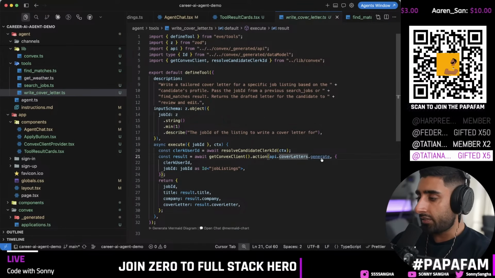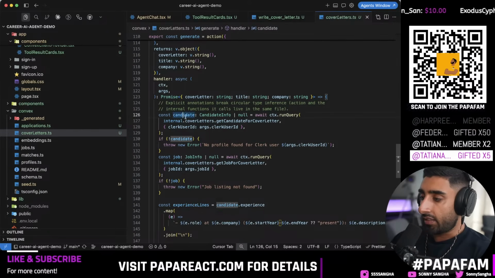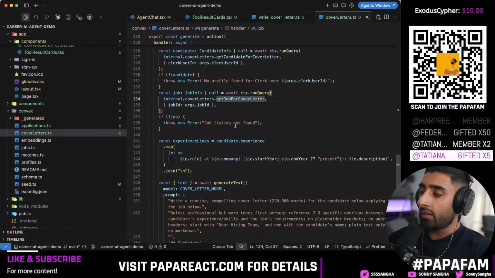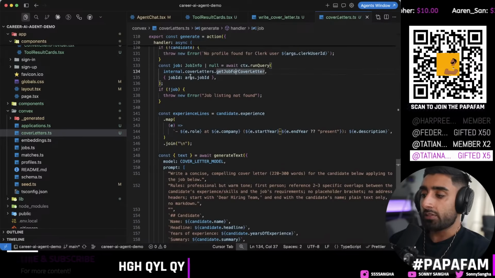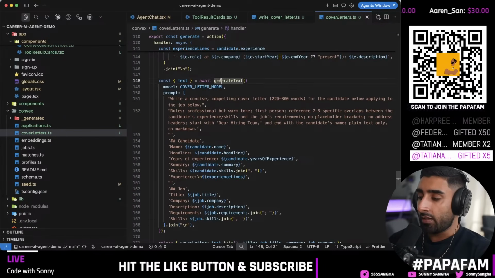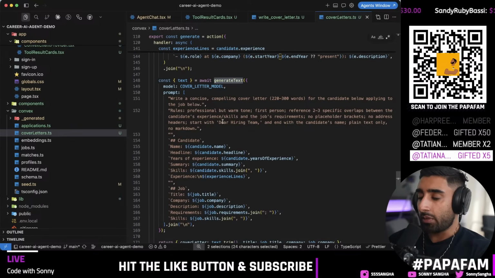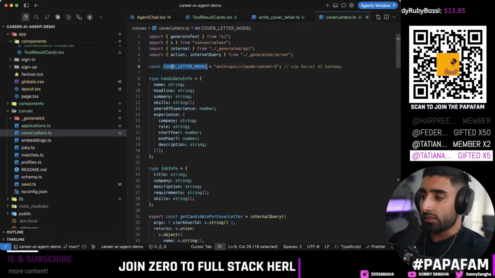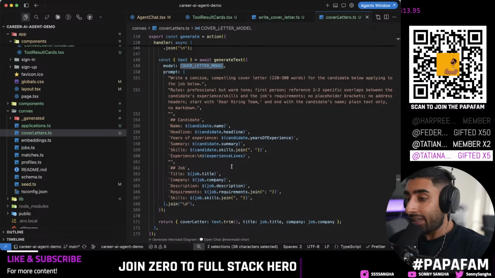See, look, cover letters.generate takes the user's ID, takes the job ID, and then you can see candidate, run query, get the candidate for the cover letter, which gives their entire profile, and get the job for the cover letter. Now I have basically the entire job information, and I have the candidate. Then what we're doing is running an AI model to generate text, from AI. It's going to be using the Vercel AI Gateway key that we had previously. You can choose the model. In this case, the cover letter model is Anthropic Sonnet 5, okay?